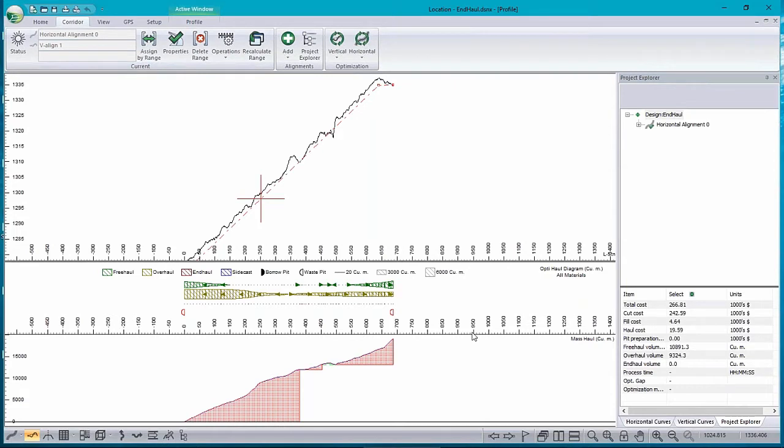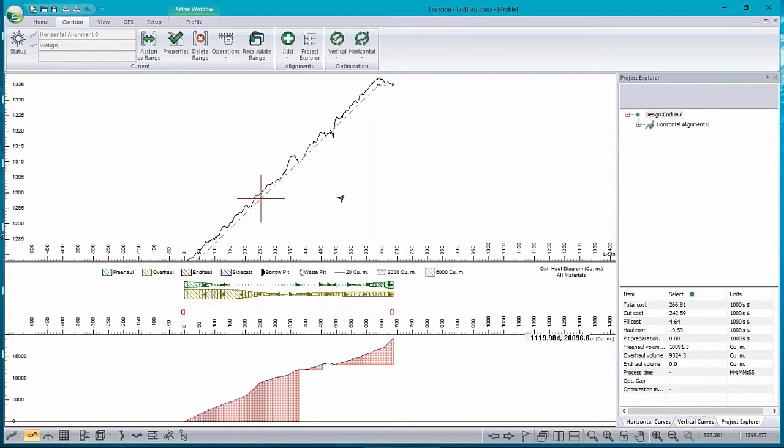So let's take a look now while we're looking at pits at this Opti Haul diagram. That's another thing I wanted to cover, and I think I'm running out of time, so I'm going to kill two birds with one stone here. Notice that because we're cutting all the way up, we've got a lot of material left over at the end of the alignment, and this Opti Haul diagram is telling me that we're moving it here, there's a pit there, and here, there's a pit there. Those are called artificial pits or art pits. That's what it says in the hover tip. They are created to allow the recost to balance materials.